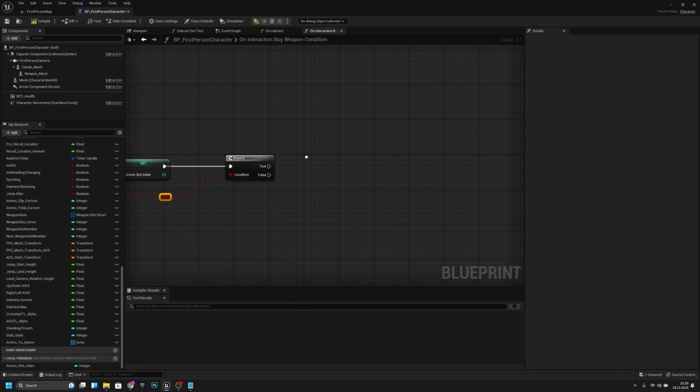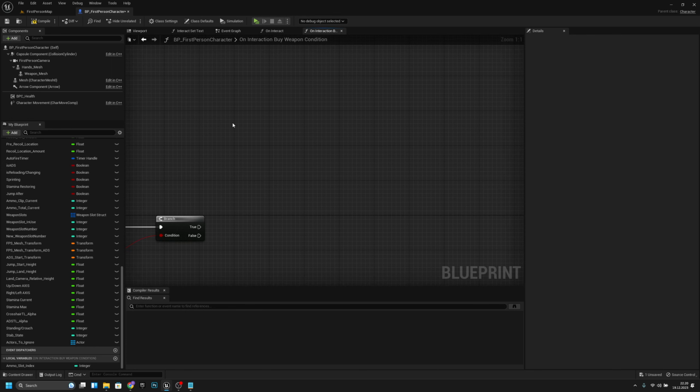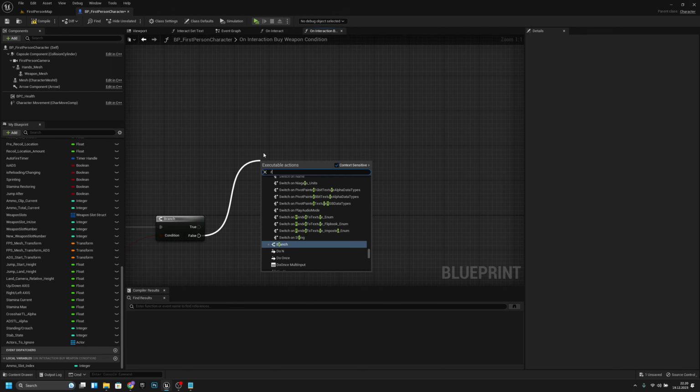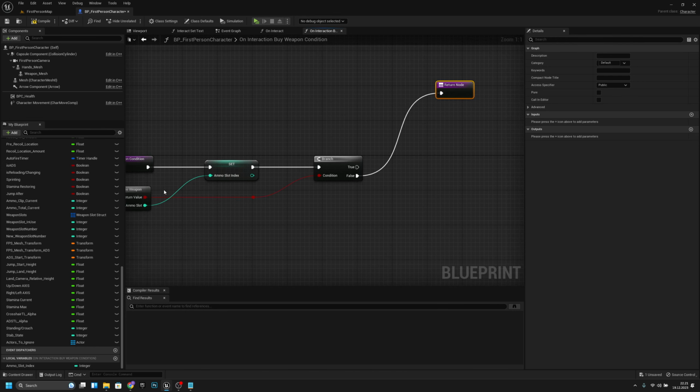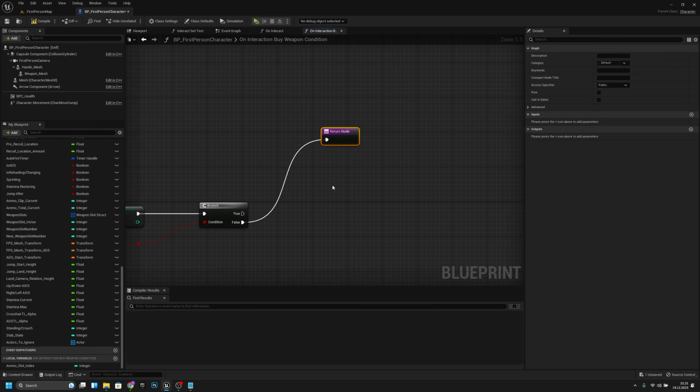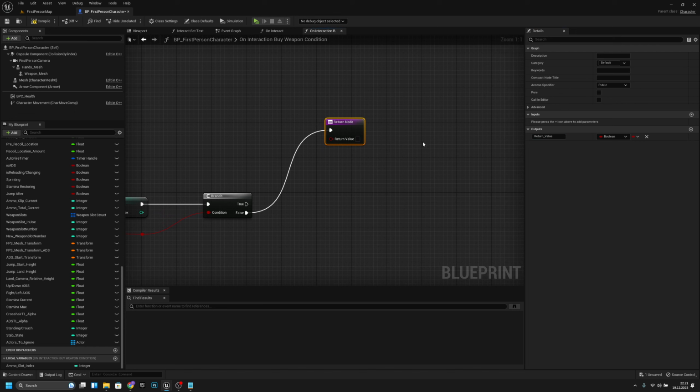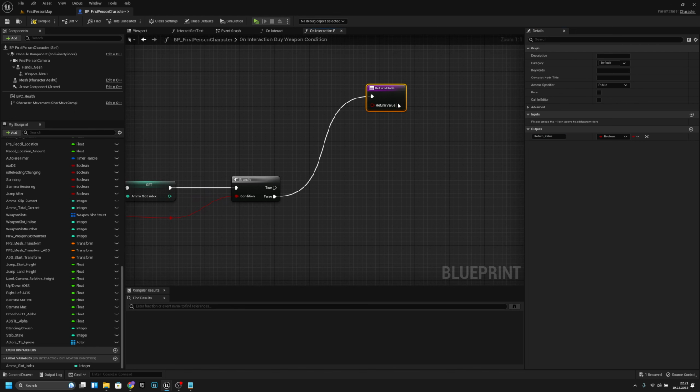If we don't have it, then we can just add a return node here, because we don't have to check these things if we don't have the same weapon, so we cannot buy ammo. Okay, let's add an output, and that output should be called just return value or boolean or whatever. And let's make it true.